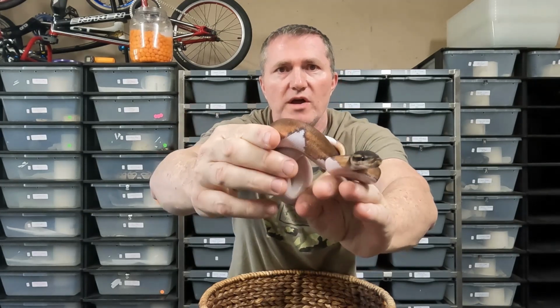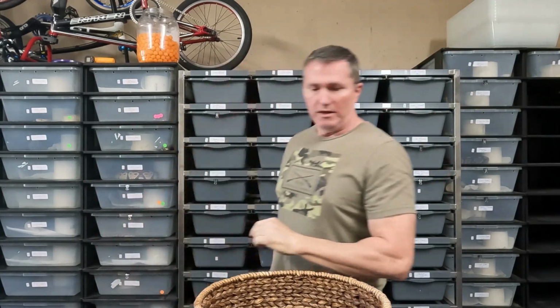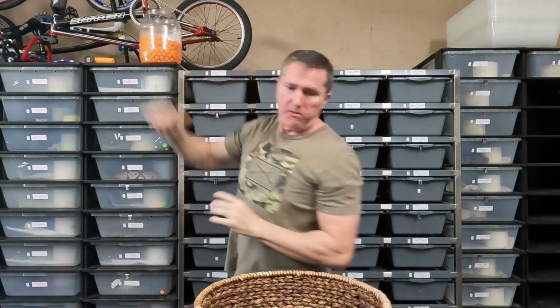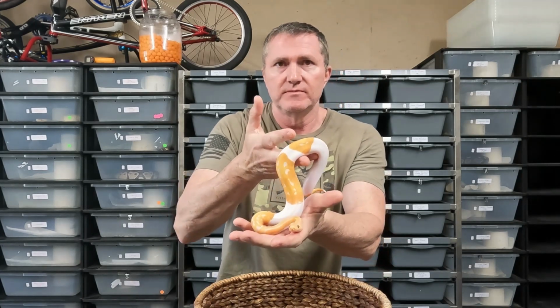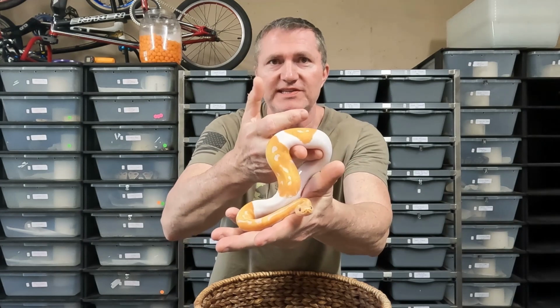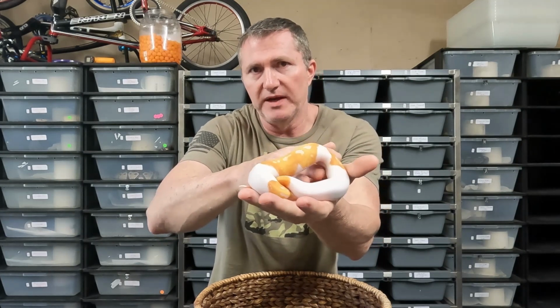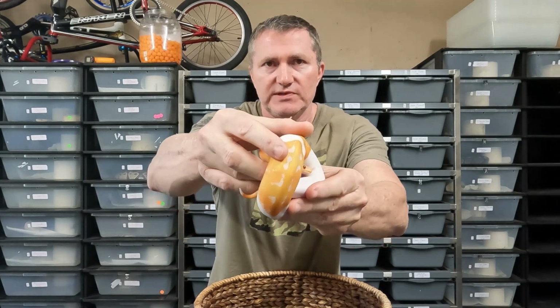All right, so one more to show you, and that's going to wrap things up. Okay, so the final one coming up. Let's see what we got here. Oh! Okay, I get one of these. The one we got here is a lavender albino pied, AKA the Dream Sickle. How freaking cool is that snake? I'm hoping I can hatch a bunch more of these out this season coming up. So nice. And we also made some yellow belly Dream Sickles as well. Both very, very nice looking animals.